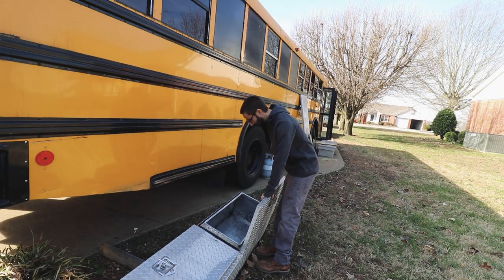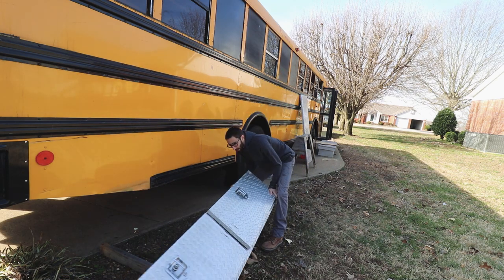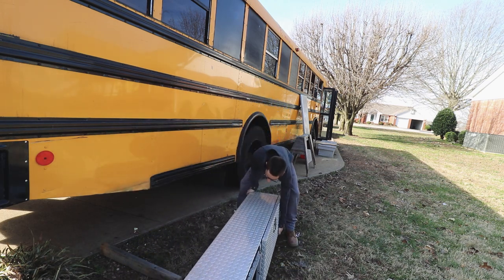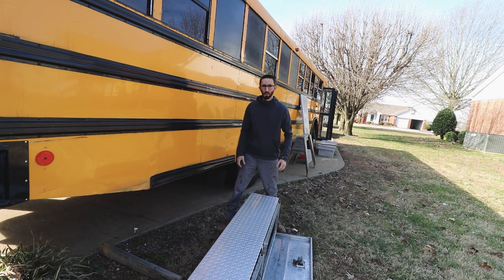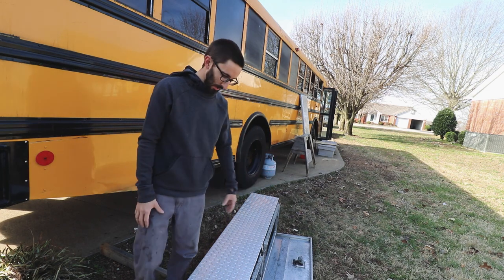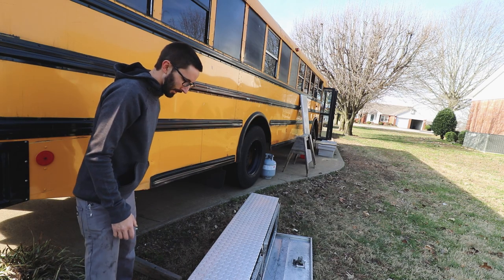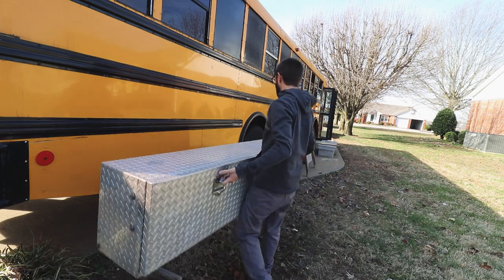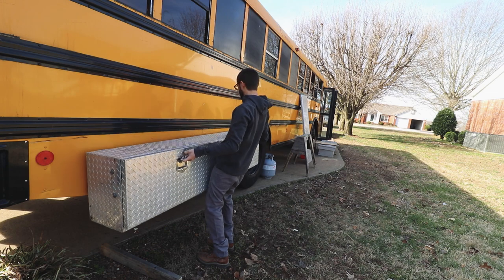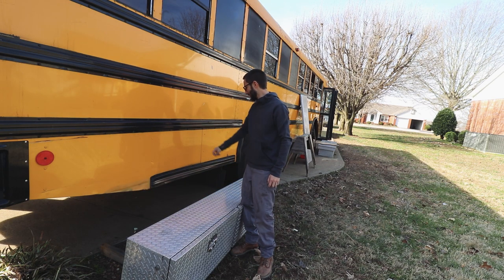And then another thing that I've been meaning to do for a long time is I got this box, this big old storage box. I got this storage box off Craigslist for like 50 bucks. And when you're only dealing with like 200 square feet, every little foot and inch in extra space really matters. So I want to put this right here. And I think it's going to be pretty simple. I just need to cut out a big hole. And it'll slide kind of in there. At least that's the goal. And that's what I want to do first. So let's get this done.